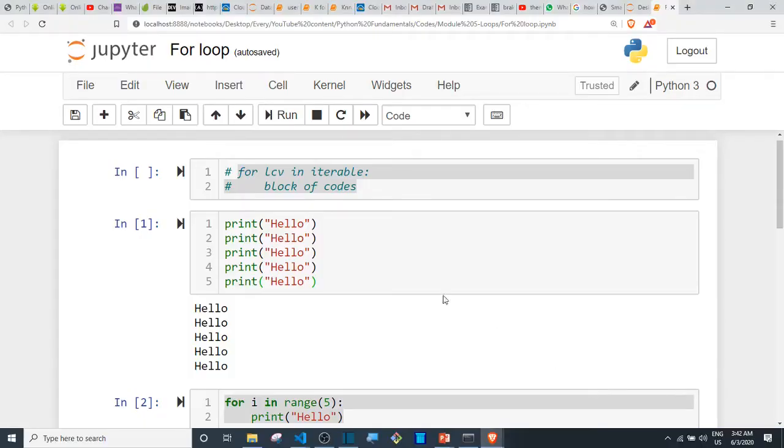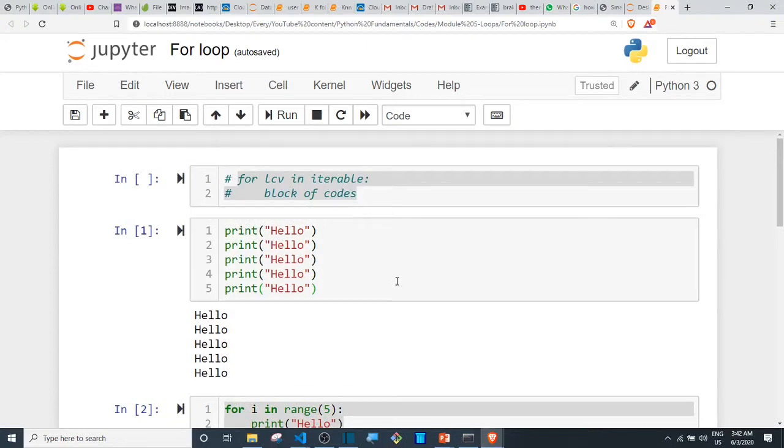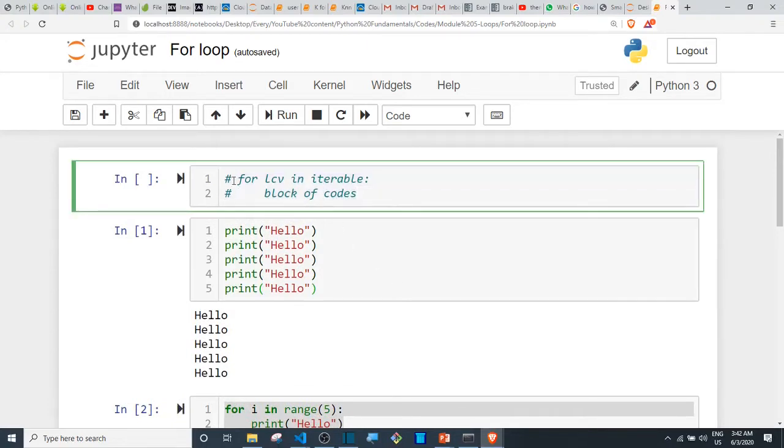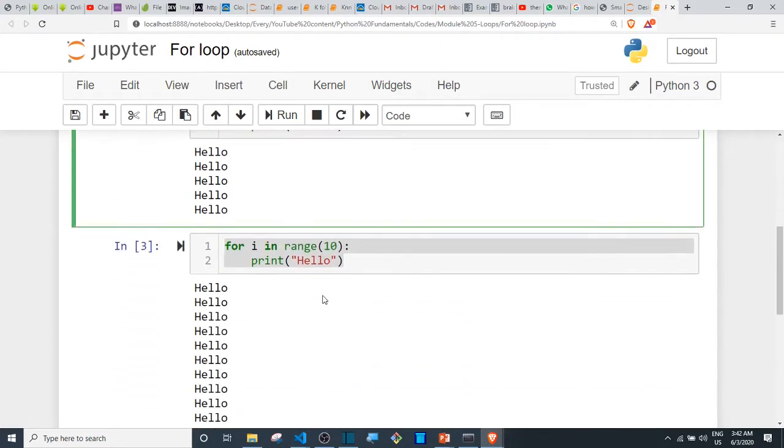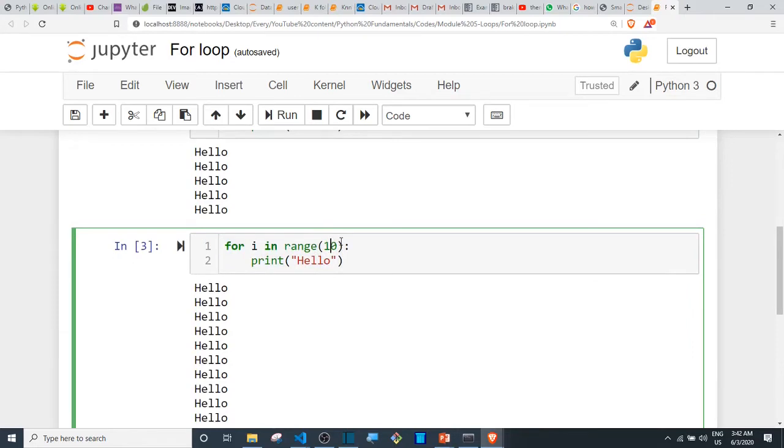In the last video we discussed the structure of the for loop, and we said this is the structure that we have: for LCV in iterable. LCV means loop control variable, so it can represent any valid variable name. Iterables are things you can traverse over. Those are what you call iterables, because you can build iterators out of them. We then wrote a program that says hello to the user 5 times, and increased that to 10 times using the range function. The range function is actually giving us an iterable. That's why we are able to do that.